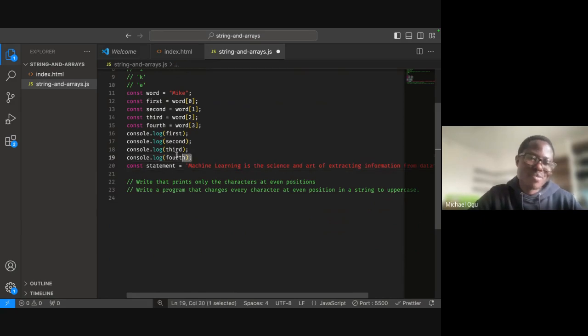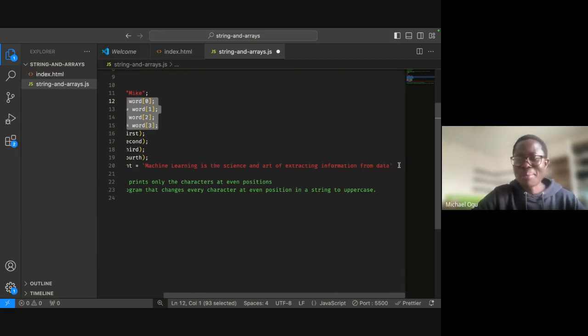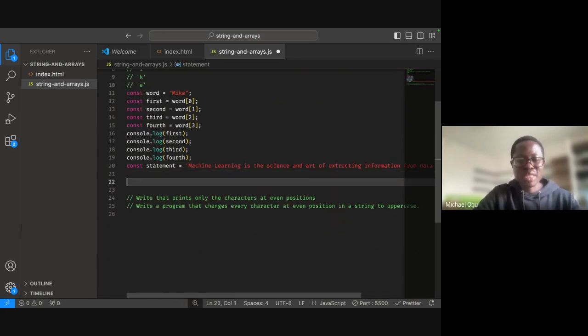How many of these variables are we going to declare? Okay, let's even check. Let me just print out. Remember how to print out the number of characters in a string. So I'll just do statement dot length. Of course, I need to be sure that this is what I'm printing, so I'll put a label here.